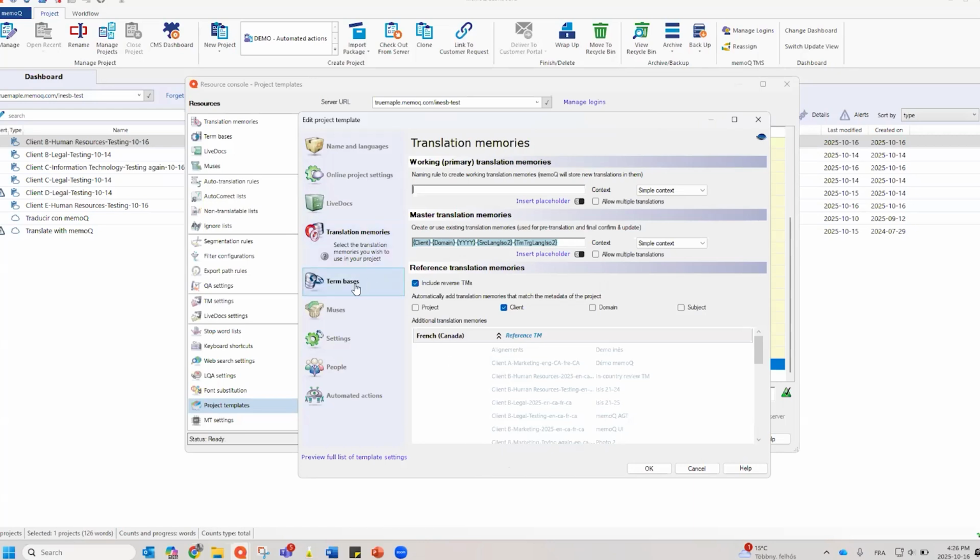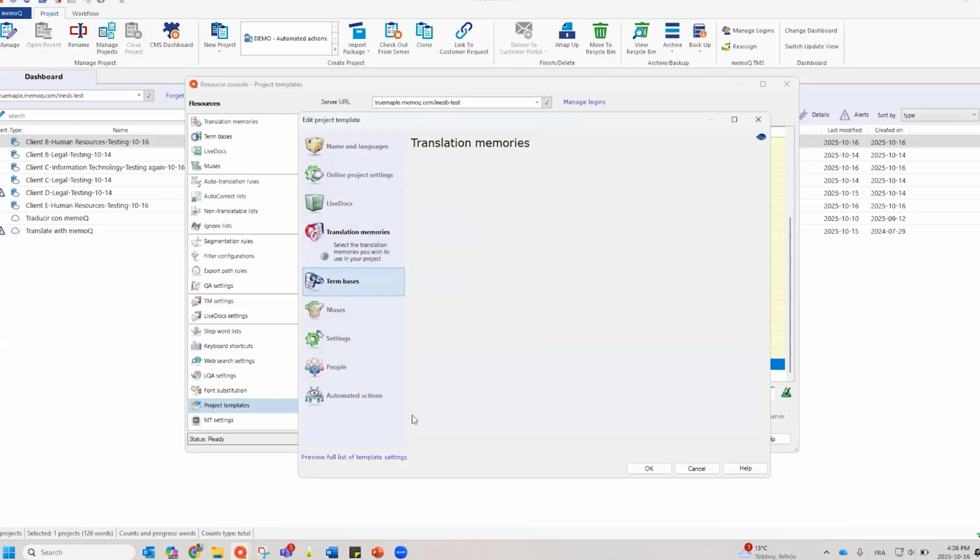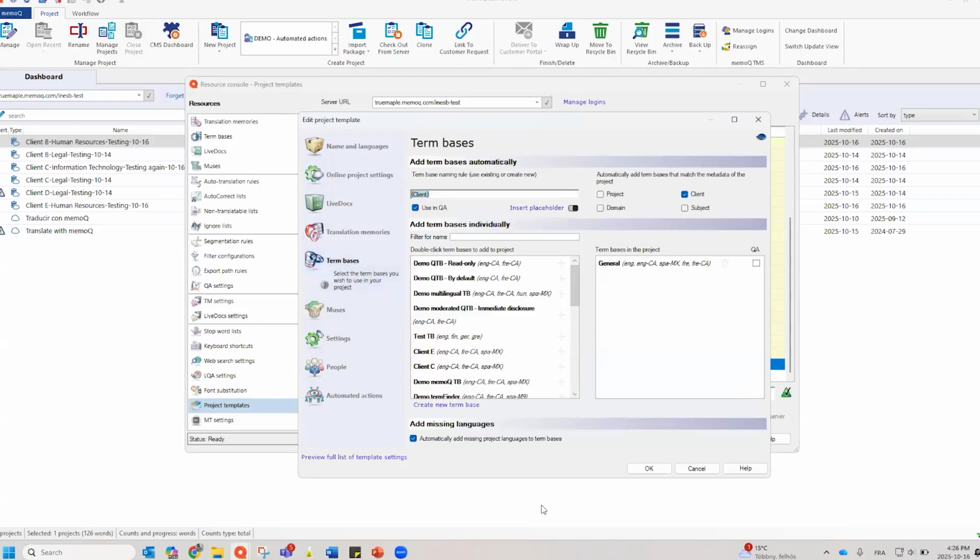Okay, let me go to turn-based now. For turn-based, it's usually not as drastic of a creation because we usually go by client. So here I've made it that memoQ will create a turn-based by client.